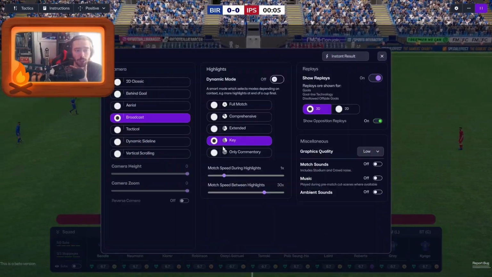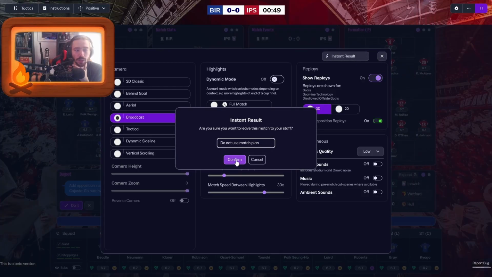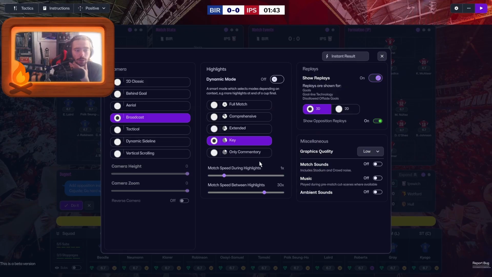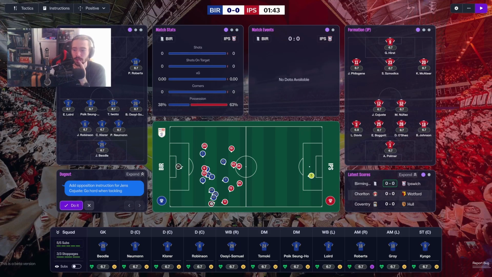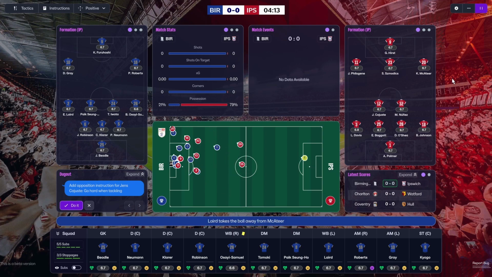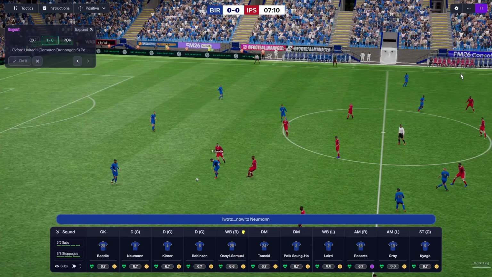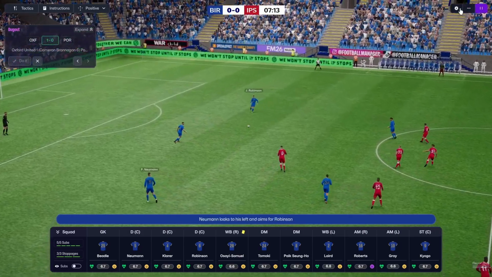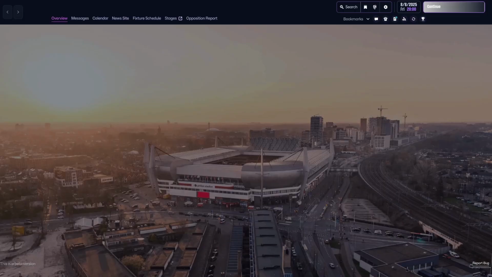Now, again, I know you guys really hate what I'm about to say. But we've also... bollocks. I wasn't supposed to instant result this. So this is how it looks when you're in Match Engine. Let me just remove my face cam for a little moment. There we go. So this is how it looks. I think this looks fantastic. Just have this with your own thing. I think it looks really good. Right. Let me put these back on.